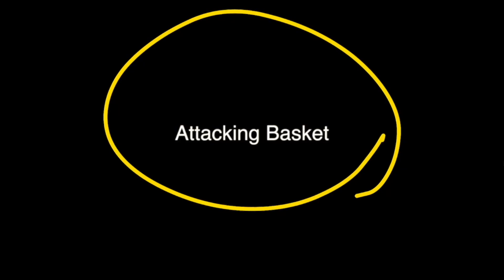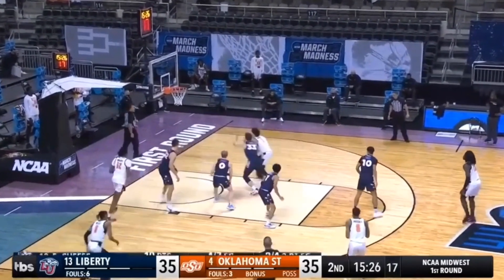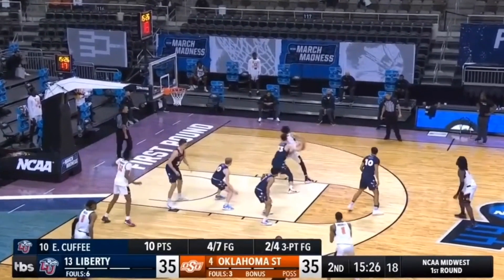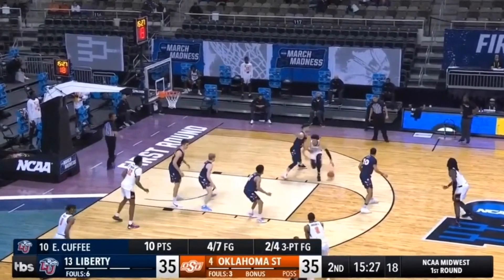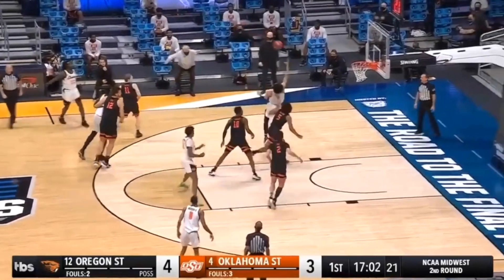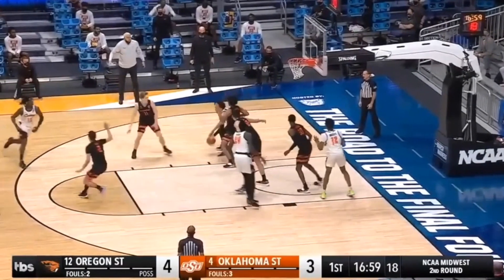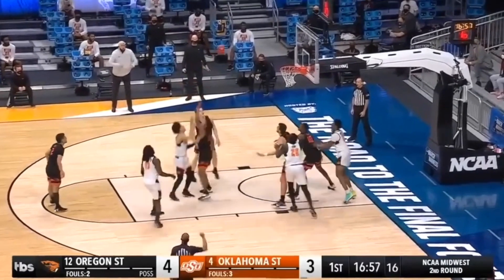What about attacking the basket for Cade Cunningham? Cade Cunningham also uses screens very effectively. When he attacks off that screen, he's able to use footwork to get to the basket. This is something we don't see as much with Jalen Green in terms of footwork — Jalen Green is more of an athletic guard. With Cade Cunningham we can really see that he puts time into the gather: right, left, right, then goes up. We're also able to see his ability to post up smaller defenders — front faced, he grabs the ball and uses footwork, pushing off, going right-left, then going up with the contact.